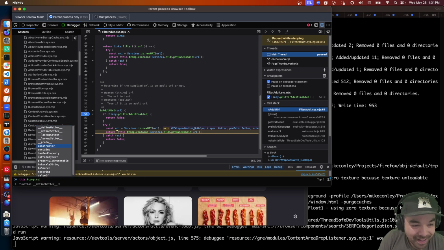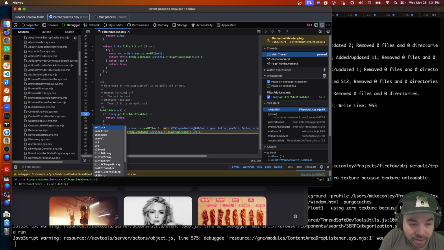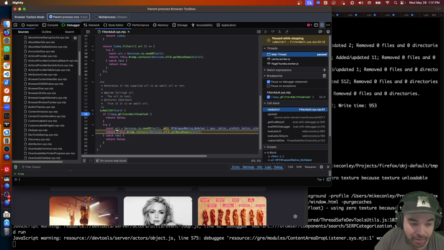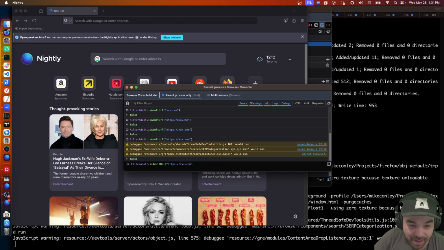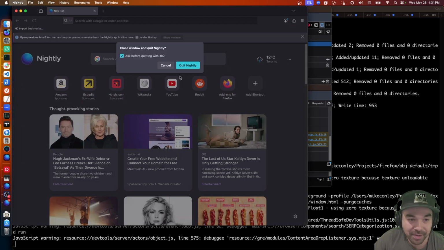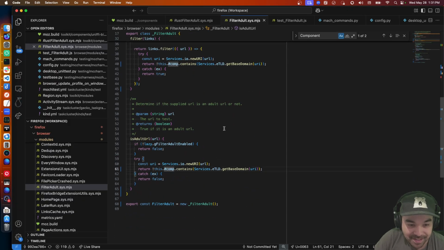This contains services, this eTLD get base domain URI. True. Okay, so I flipped a bit. So mozilla.com is probably going to return true. Yeah, okay, that's what happened. This is why we test.